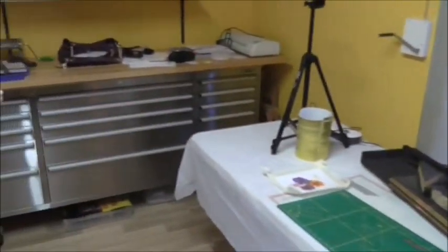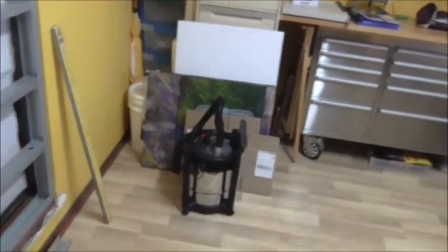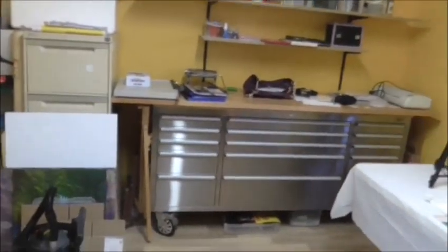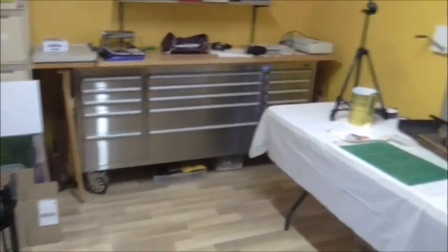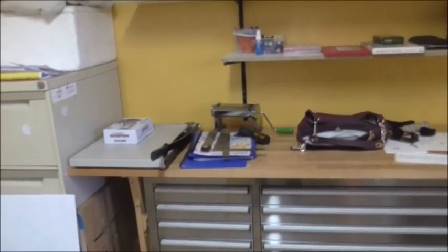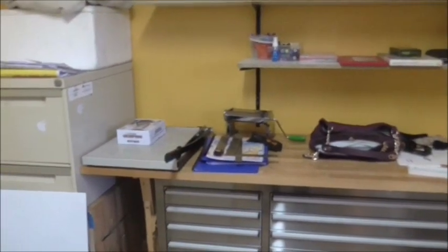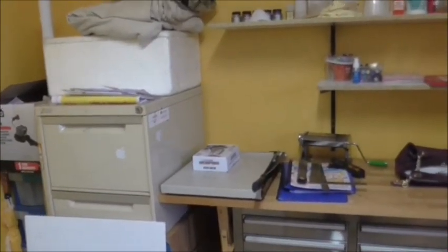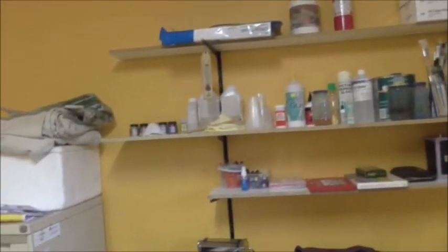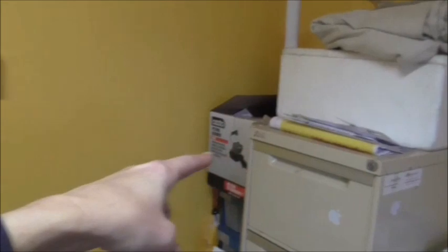Okay, but the idea behind this is, should we ever decide to sell the house, then this will be a perfect bedroom for a teenager, for instance, because basically there's going to be a wardrobe from one end to the other. You're going to have a whole heap of shelving on this side, then you're going to have your wardrobe hanging space, and then all shelving again, and up the top you're going to have all cupboards along the top.